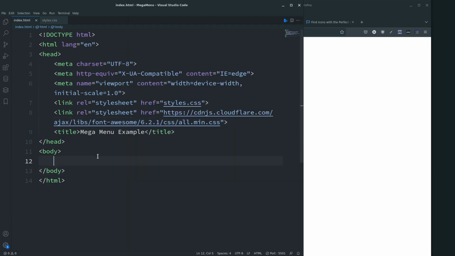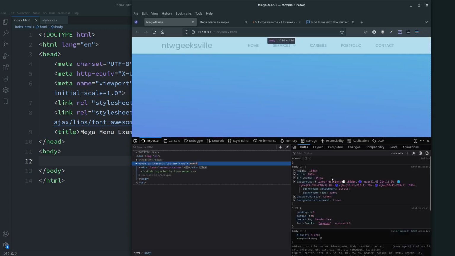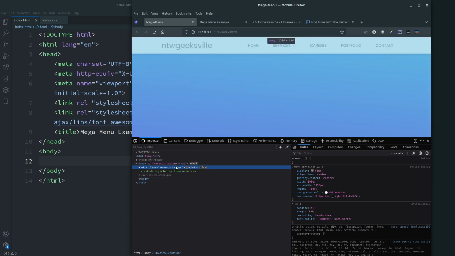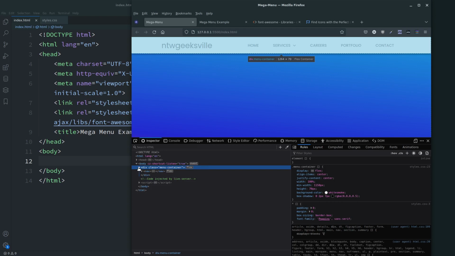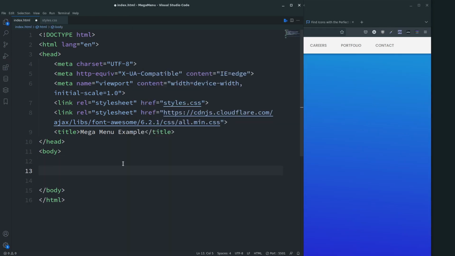Okay, so the first thing I want to do is actually show you how it's all structured. It might make a bit more sense when we're doing it then. So the main container, the menu container, is going to be the bar that spans the width. And then inside there we're going to have a nav which will center, and then inside there we'll put the logo on the left and the menu on the right, and that is basically how we're going to set up the top bar. Now I won't dive into what's happening in the sub parts of this because that's just going to confuse things at the minute, so let's get on with creating just that.